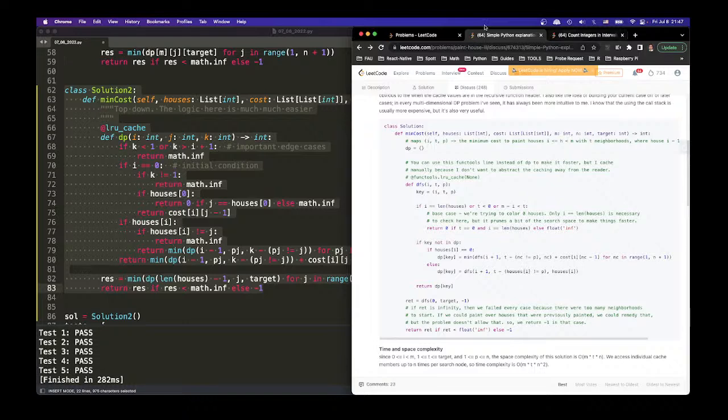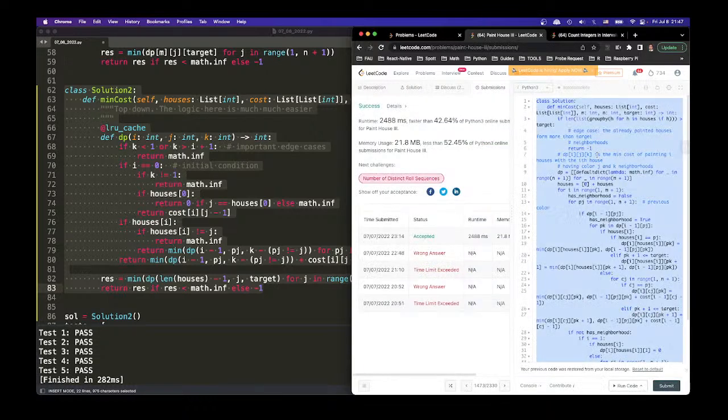It's simpler. Let me submit mine first, and then we take a look.